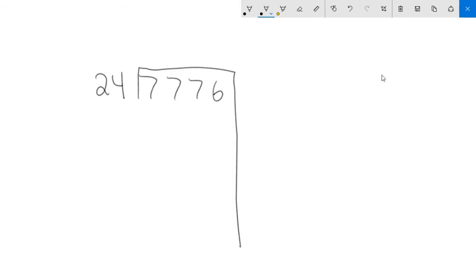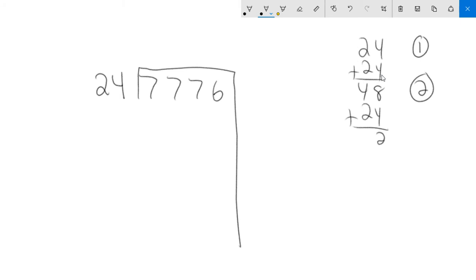You could put this in your notebook and be adding to it, so you can refer back to it every time you want to do division with a 2-digit number, and you don't always have to rewatch the video. Okay, so my first step is build the ladder because I don't know my 24 facts. So 24 times 1 is 24. A second group of 24 is 48. So 2 times 24, two groups of 24, is 48. Another group of 24, okay, that's 72.